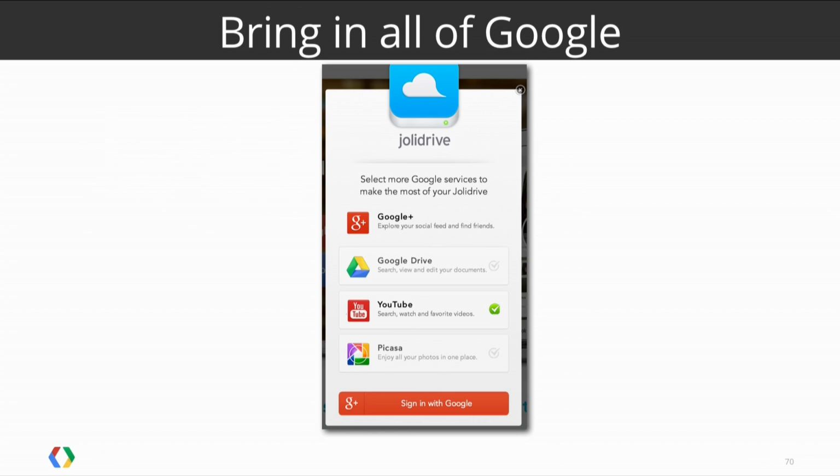So for example, this is a French company called Jolly Cloud, and they have this rather nice idea that when you sign into their service, you can connect your Google+, your Drive, your YouTube, your Picasa. But instead of deciding for you, they ask the user, which one of these do you connect? The user clicks a bunch of checkboxes. They dynamically construct the scope string. You click Sign in with Google, and only the services you chose to be asked about were requested. The beauty of this is that they can use languages that make sense to their users, and then use that to control the scope of the request, rather than making it an OAuth level decision for the user.